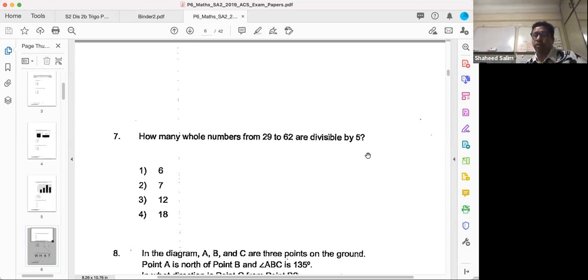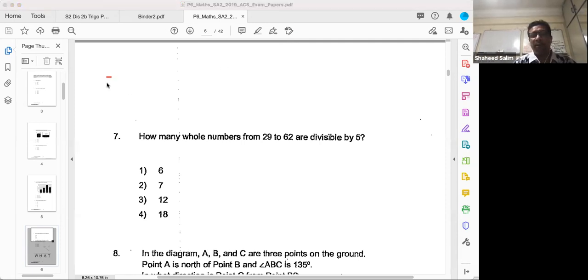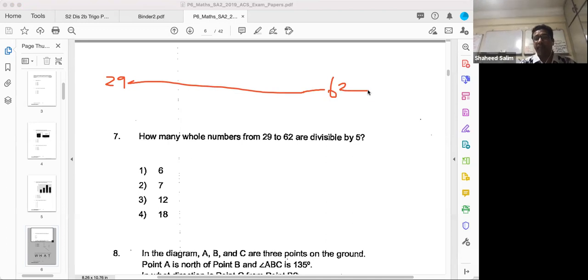Okay, so if I ask you what numbers are there, I'll come to the numbers in a moment. What about Izzat? You understand the question? What are the numbers between 29 and 62? From 29 to 62, I'm going to give you the numbers very shortly. Remember, numbers that can be divided by 5 normally have 0 or 5 at the back. 5, 10, 15, you see? 5 at the back or 0 at the back. So you've got to write the numbers.